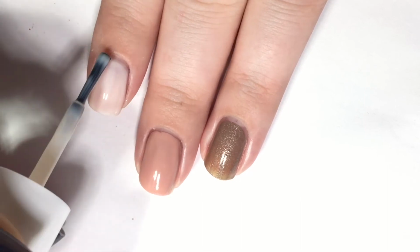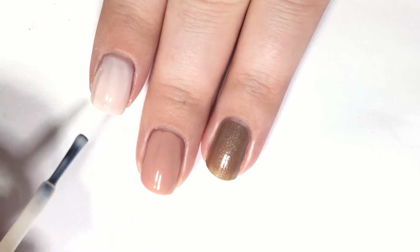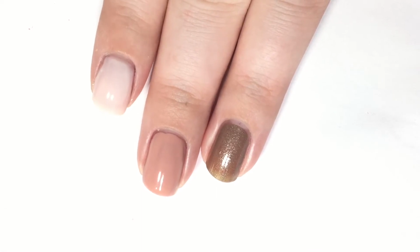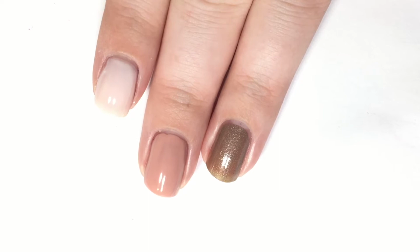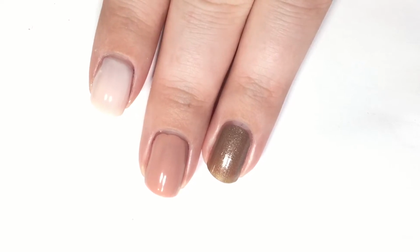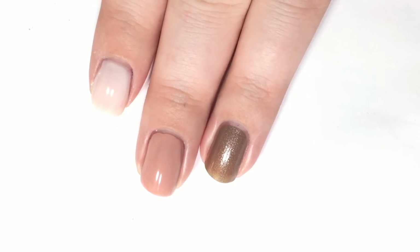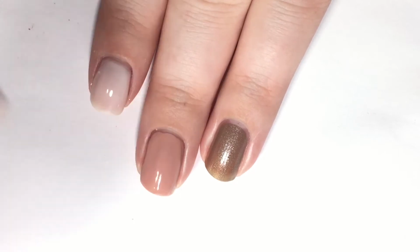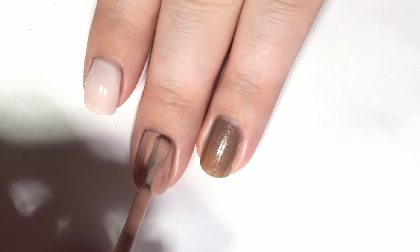So here is that second coat. We are still pretty streaky. And it's better than the first coat, obviously, and right now you wouldn't want it for like a French manicure. It's very milky, and it's like a milky nude. So now we'll put on our second coat of Bear With Me, which it does cover completely in 2 coats. So we'll take a look at that now.